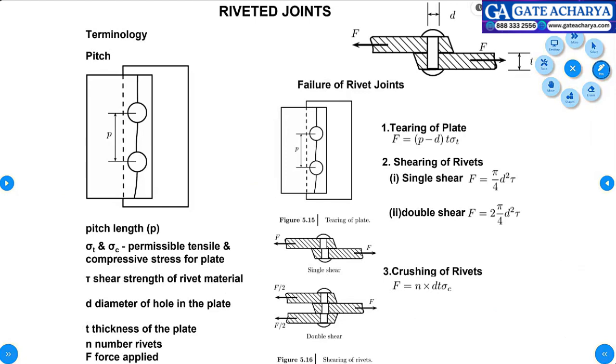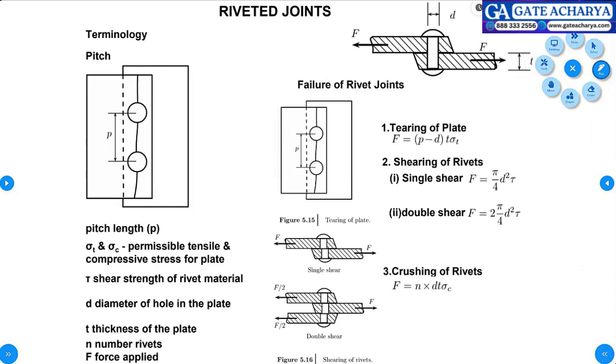So when you say tearing of plate, so this is the plate and this is plate, okay, right? I apply force and I'm going to pull it off. So what will happen? I assume this is the rivet. This rivet will get converted into 2 pieces. So this is single shear. I assume there are 3 plates, okay, right? Shear will happen at 2 areas, one above, the one below. This is an example of double shear, right?